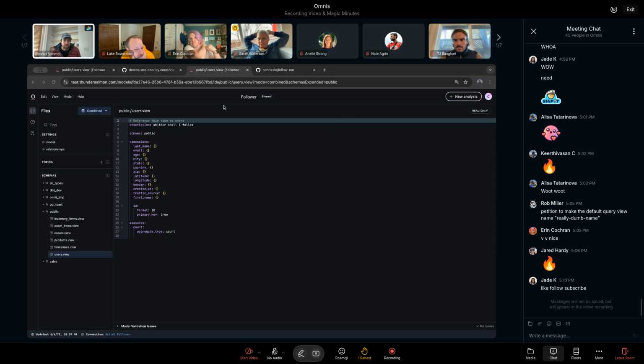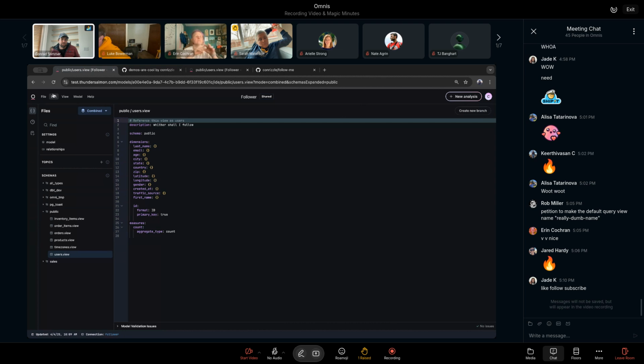What else should we show here? It's worth noting that when you put a model into this follower mode, the shared and branch models within the IDE are read only. So things like the file menu where you would do things like save and change file names is completely absent. I actually can't add new topics.